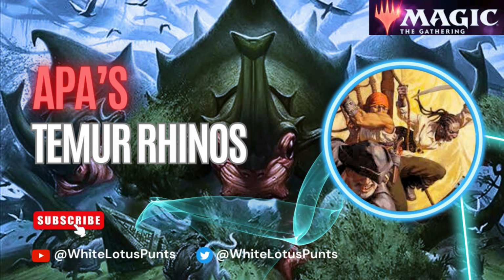Cuts the life total in half. And another one in hand. And him at 1 card, so we're in a pretty good spot. It's going to suck if he casts Go for the Throat or something like that on the Rhino, because that's going to get your damage in.